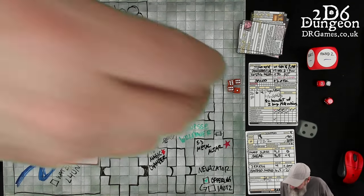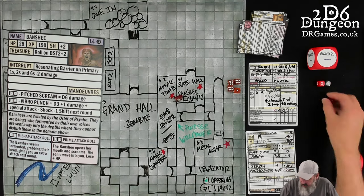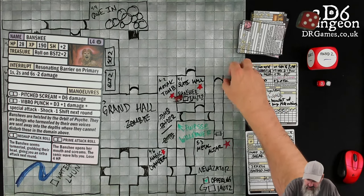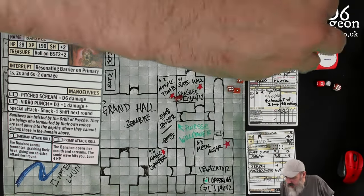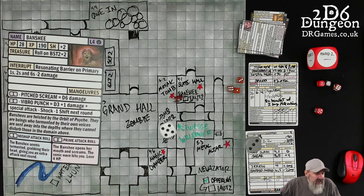So 4-4, that is really good for me, because I can make that, again, a sheer, a 3-5 very easily with only two shift points. Yes. All right, we got another plus 4 here. Another 9 points of damage. Okay, so we're going to take this 12, make it a 3. How's that? Boom. All right, now the Banshee gets to attack. A 3. Yeah, they're going to be able to roll stuff pretty easily, right? Maybe not this time. That 3 could use both of their points to get up to a 5-5. That's no good. Yeah, no, they're screwed. They missed me. I've got nothing for you. Good deal.